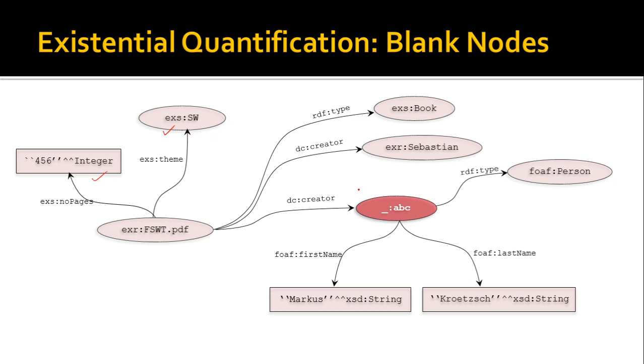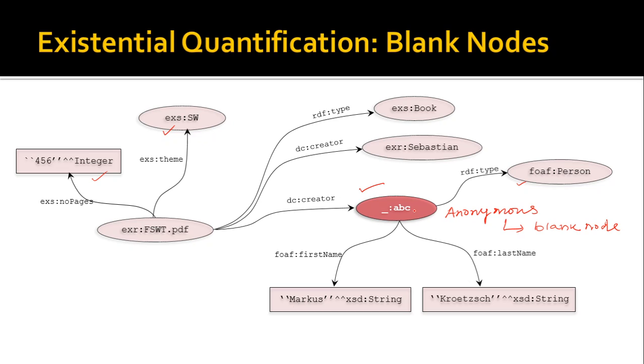But let us have your attention here, right? The DC creator will expect that there should be a creator like Sebastian. Now we are not explicitly mentioning who that is, but instead we are saying that this particular entity has type FOAF person. The first name of this particular entity is Marcus and the last name is Quets. So this particular node, as we don't assign any URI to this, is an anonymous node, and it is represented as a blank node. We don't have anything here. So the blank nodes are represented like underscore colon then any name, right?